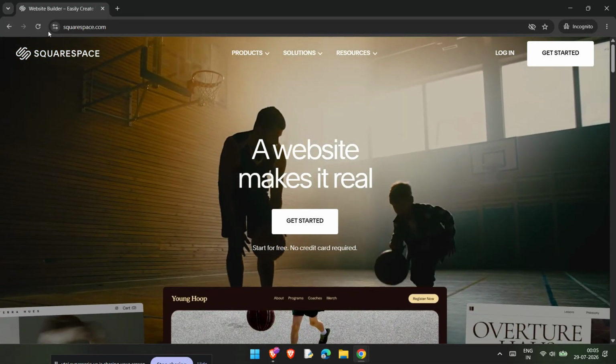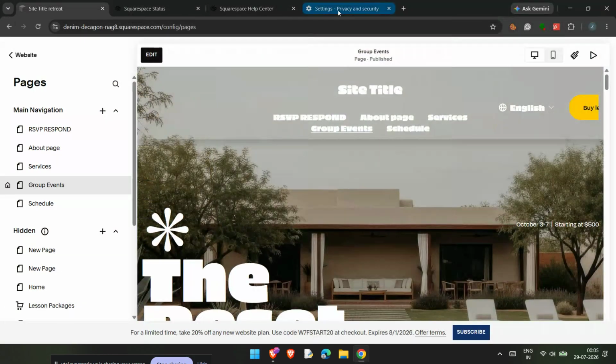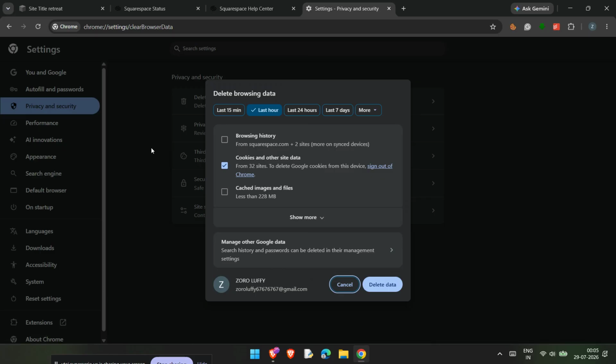If the incognito test works, the next step is to clear your standard browser's cache, cookies, and site history data. This helps remove corrupt system tokens and forces a fresh server request handshake when you reload your site. After clearing that data, close your browser completely, reopen it, and test the site again in a normal window. In many cases, that alone resolves the Squarespace error code 500 without any deeper troubleshooting.